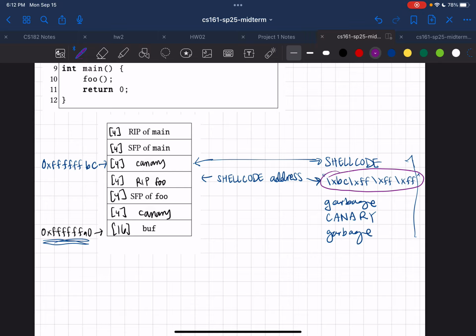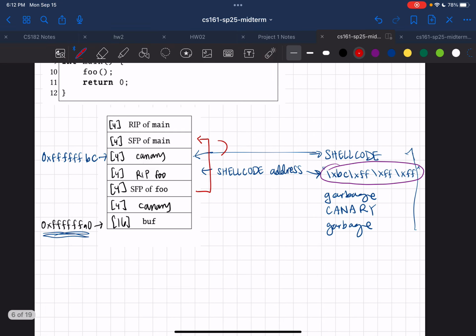However, we can use relative addresses to subvert this ASLR. Recall that the SFP of foo will be pointing to the top of the previous stack, so it will be pointing to the SFP of main. And notice that we put our shellcode right under it.